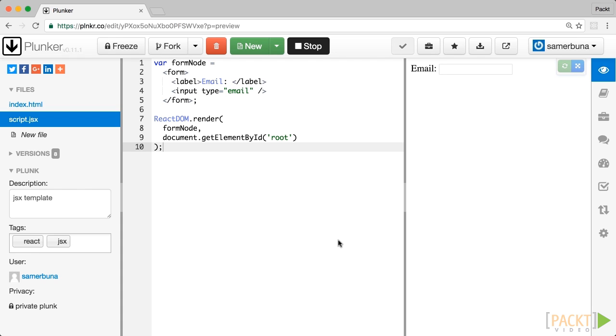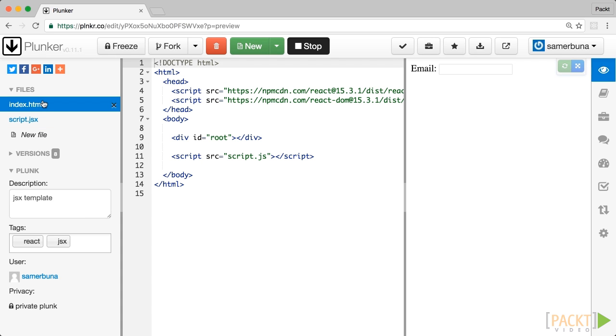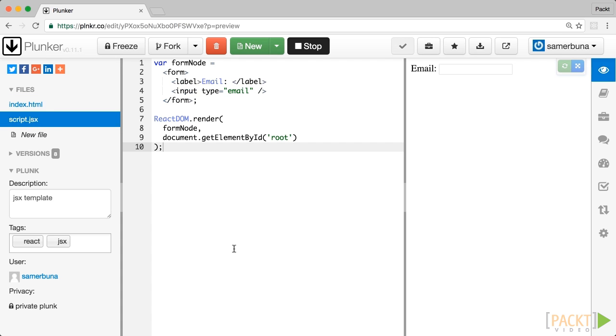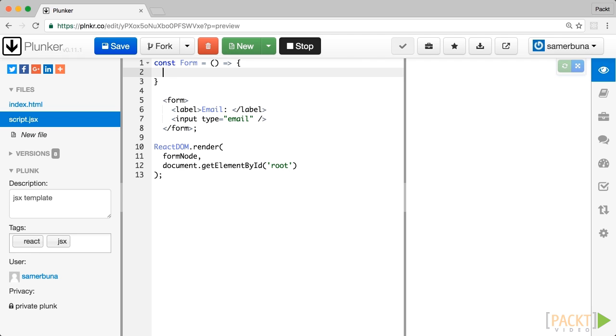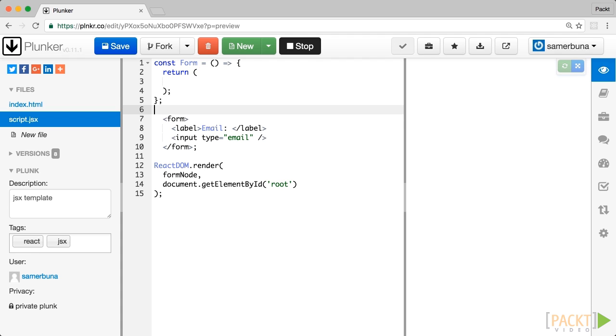Going back to our simple form node, which has a label and an email input. We're rendering this through Plunker's support for JSX. Let's convert our element here into a React component. All we need to do is create a function. I'll name it form. Note how I used const here for form because we define the components once and we don't ever change the form constant after that.